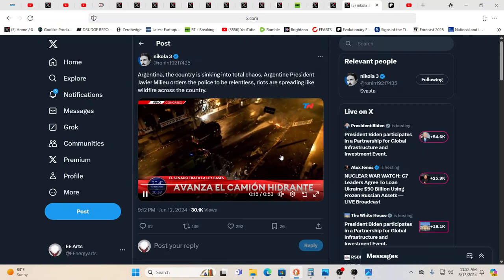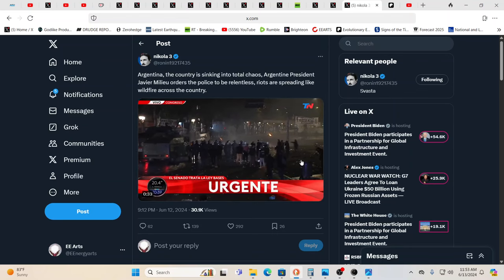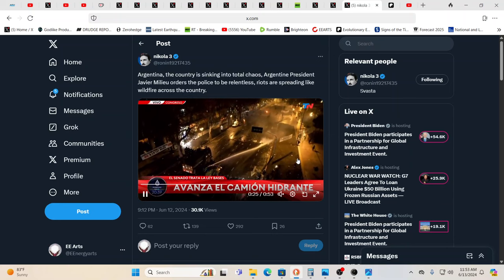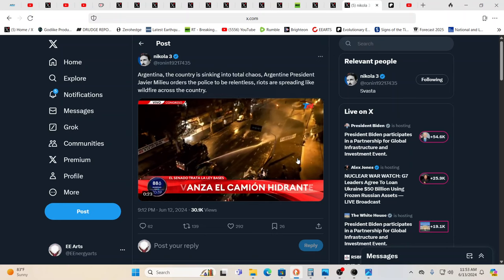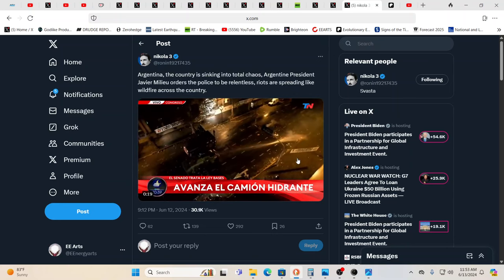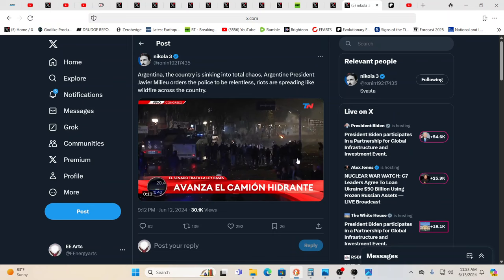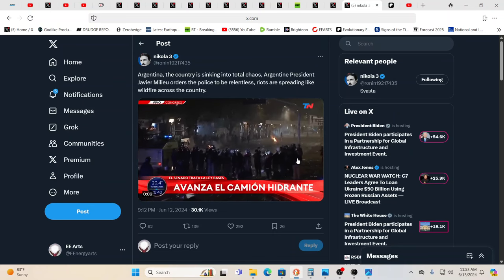So Argentina is just having a very, very hard time right now. So is the world in general, and at the same time, there are two forces that are just ramming heads, and I don't mean different countries, although obviously BRICS and NATO. It's really the control system striving to keep people under control, and it's inevitable that they're not going to be able to. And here you have Argentina sinking into total chaos.